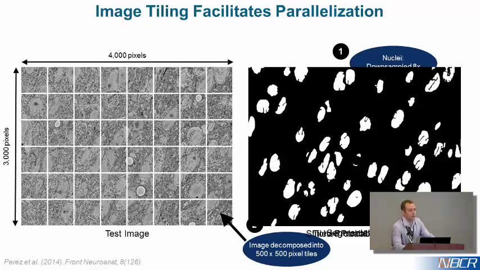So what we do to compute the probability map for the whole image is what's called tiling it. This has two huge advantages. First of all, we are segmenting a tile that's the same size as what we trained on. And second, this allows for parallelization. The whole process isn't dependent on any other region of the image, so we can take each of those tiles, process them separately on different processors, and merge them together into one output image. This saves a gigantic amount of time. Instead of, say, taking 1 to 6 years to run on a single CPU, we can get an entire data set segmented in maybe 5 to 7 days using parallelization across multiple clusters.